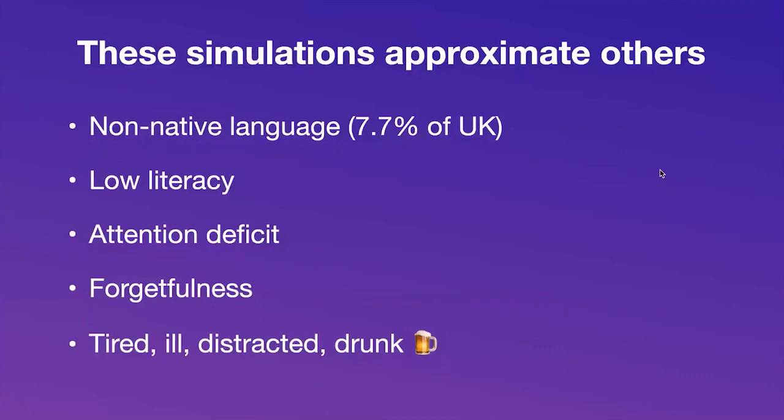For example, non-native language speakers, which are 7.7% of the UK. People with low literacy, attention deficits, forgetfulness, people who are tired or ill or distracted or even drunk, heaven forbid. And in all of those cases, those people are potentially experiencing significantly more energy having to go into their cognitive process, right?